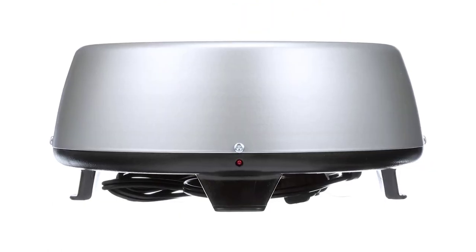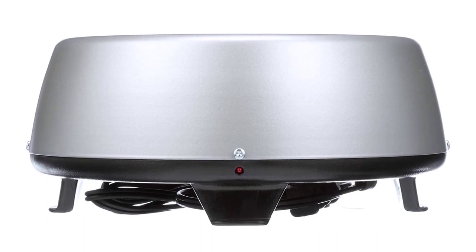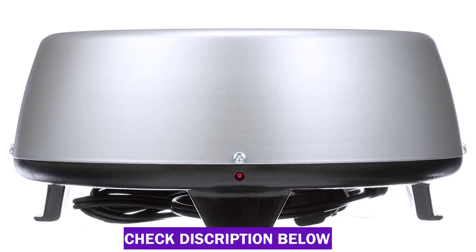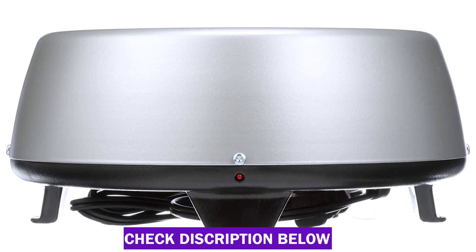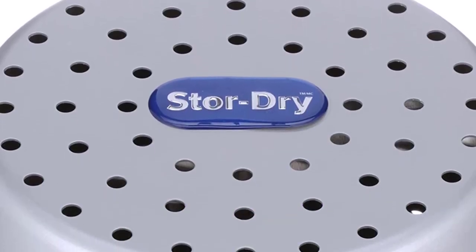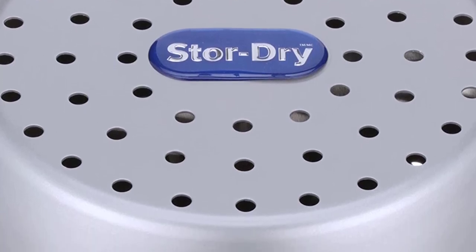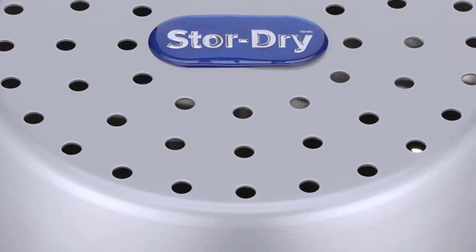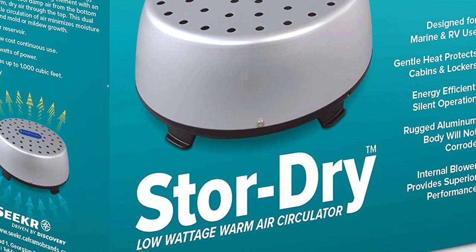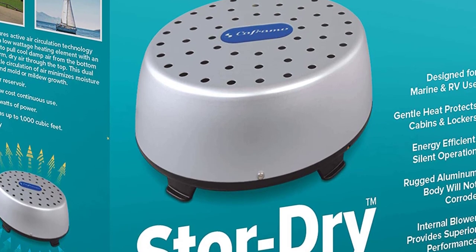With the presence of an internal blower, you get an unmatched performance. If you are still not convinced about the quality of the product, this Cafrimo brushes off all your doubts with an impressive 2-year-long warranty. With the combination of the fan and heating element, any mildew or moisture is taken care of. Because of the strong legs, this product has a stable foundation on any surface. Loud noise is the last thing you need to deal with, therefore this product is designed to have a whisper-quiet performance.